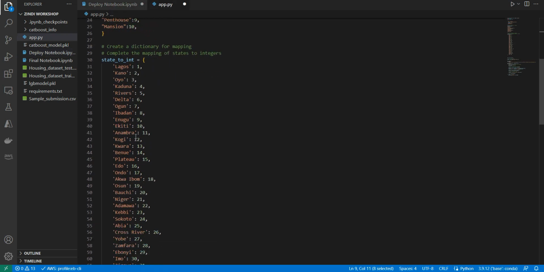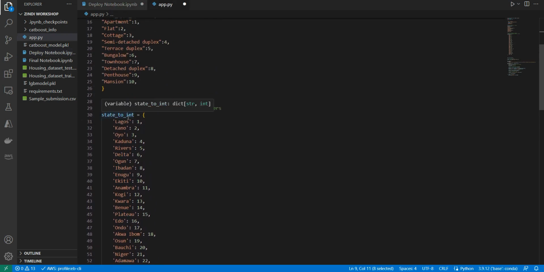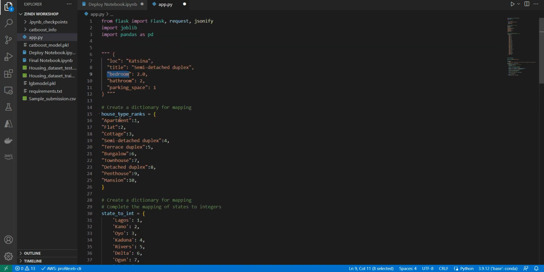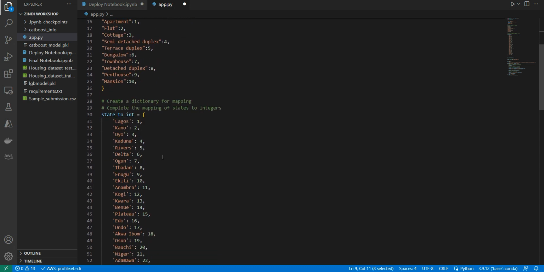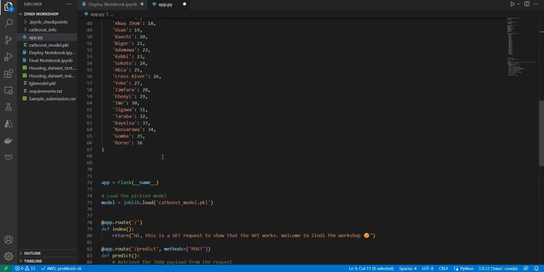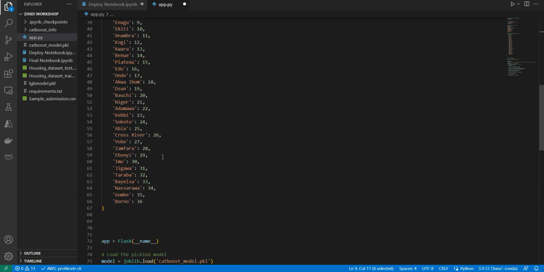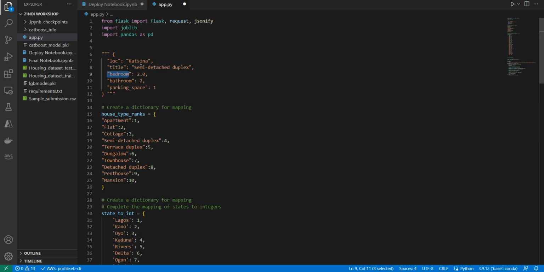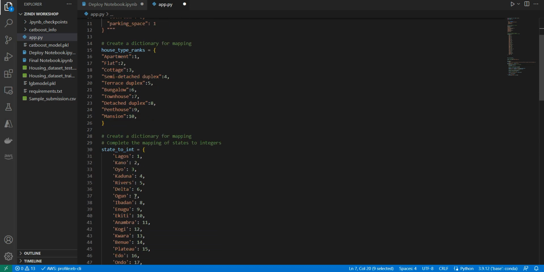I just gave it another name called state to int. That is, these are states, converting them to integers, and the house types as well, right? And the reason why we have to do that, I've mentioned earlier, is so that when the client sends the location, which we're expecting as a string, you can easily convert it yourself in your code, right, before pushing it to your model.